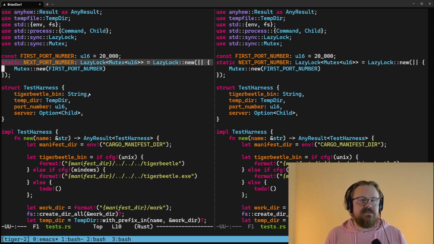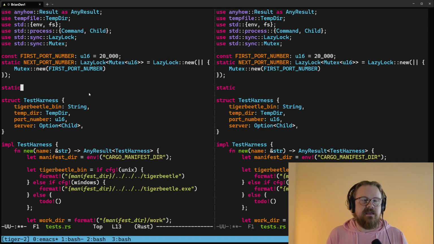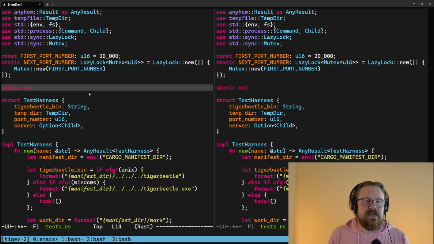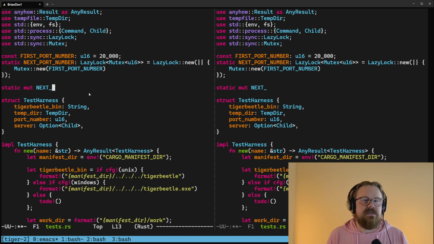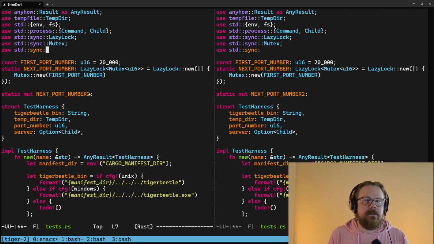So instead of this, I'm going to write static, and this might be the case where you can use a mut here as a static mutable variable, but I'm not sure. Let's say next port number 2, and we're going to import std::sync::atomic, and that's probably not where atomic lives. Is that where atomic lives? Let's go to the docs.